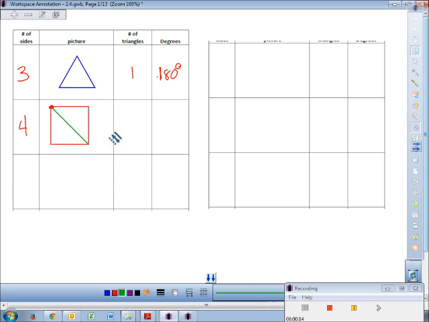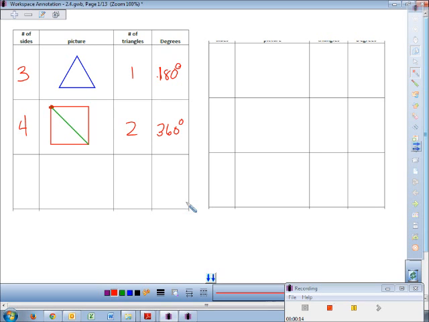Now look at that picture. How many triangles do you see in the picture? There are 2 triangles. And since they both have 180 degrees apiece, right, which we'll need a calculator today anyway, but 180 degrees here and 180 degrees there, correct? How many total degrees would that be? And you probably knew that already, that all quadrilaterals have 360 degrees if they're convex. That's the trick. The only thing is these shapes have to be convex. They can't dent in, if you will.